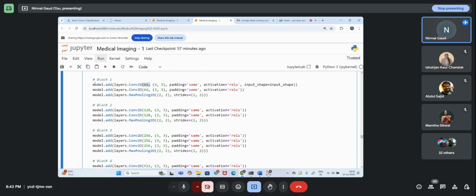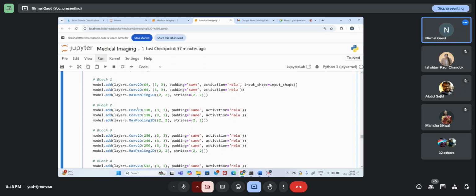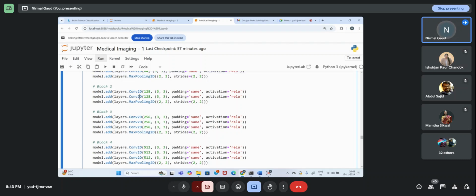So two convolutions, then pooling, then again two convolutions and pooling. This is the standard architecture given by the researchers for VGG16. However, here the filters are increased. They just did copy and paste, with the number of filters increased.